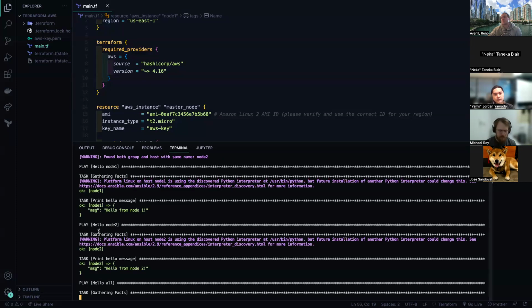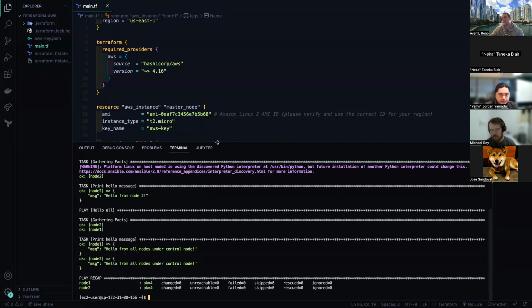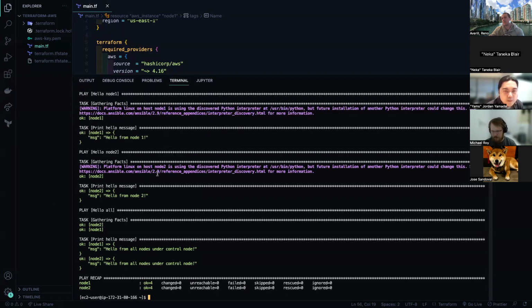Cool. So awesome. So you can kind of see, let's expand this a little bit, right? Print hello message. So message from hello from node 1, and then hello from node 2. And then for all, you have the node 1 saying hello from all, and then our node 2 saying hello from all. So that's kind of how you can use an Ansible playbook.